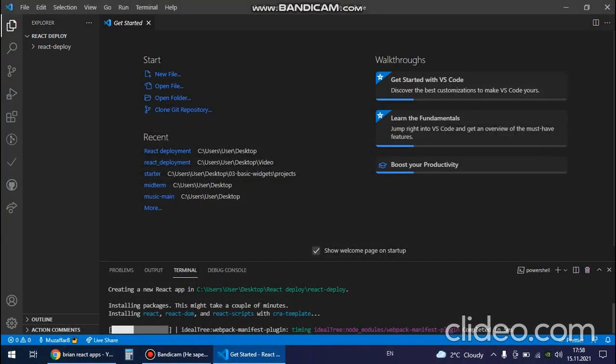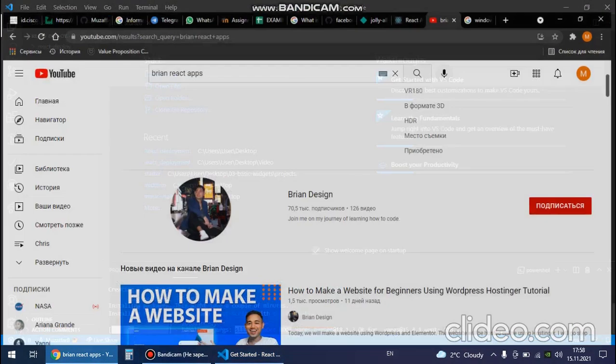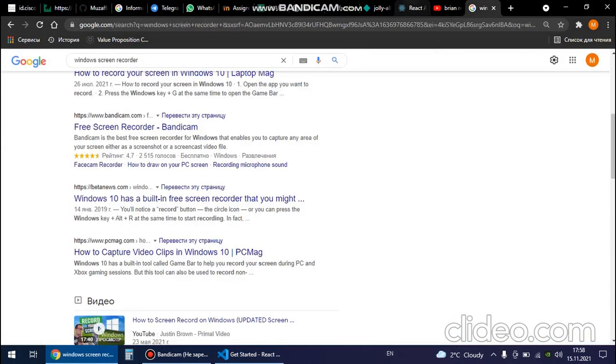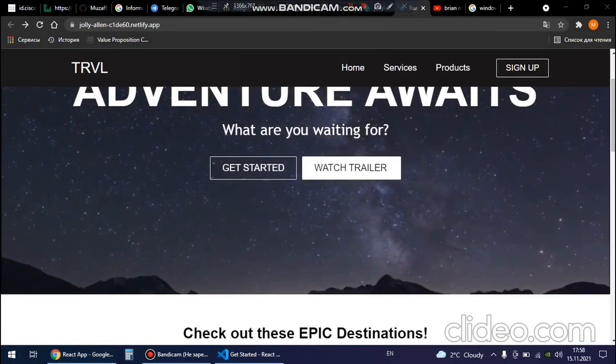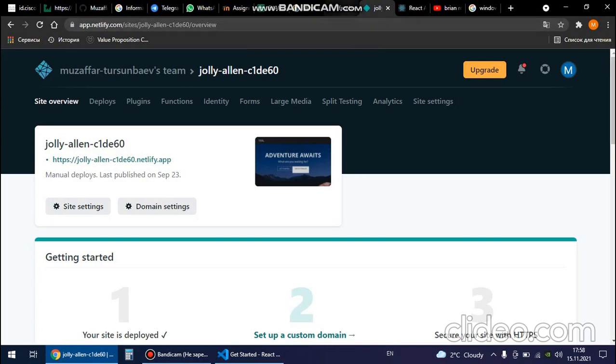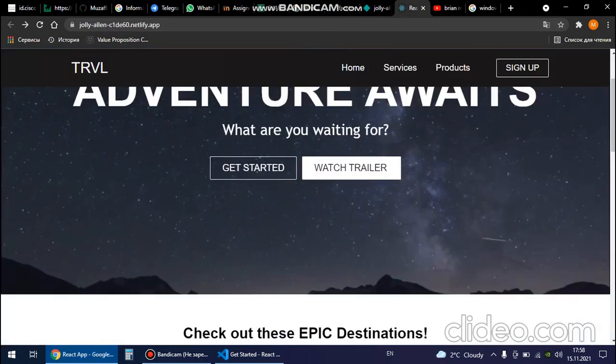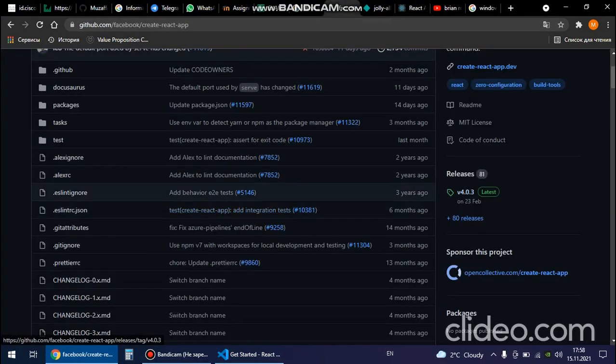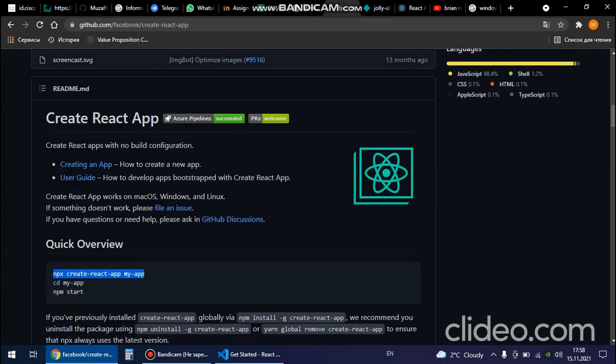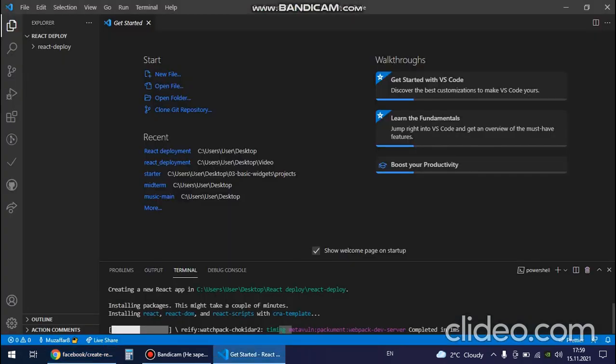Let's see if it installed. Yes, it does take a while. When it creates your application, you want to direct the terminal to the folder you created, so we say cd react-deploy. So let's check it out.